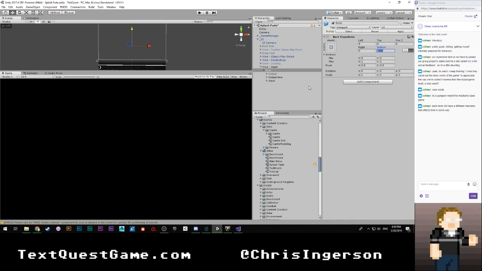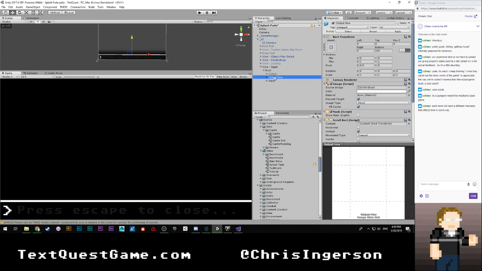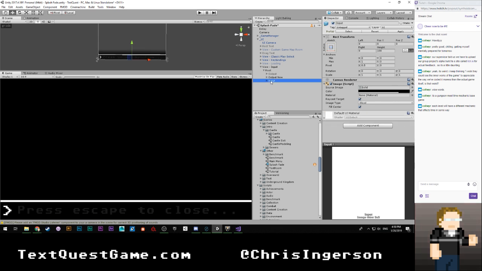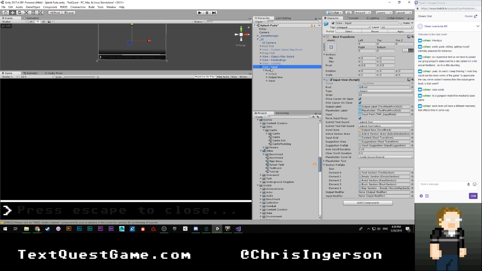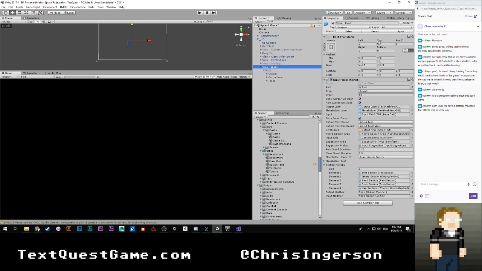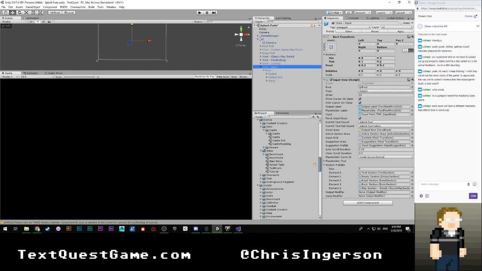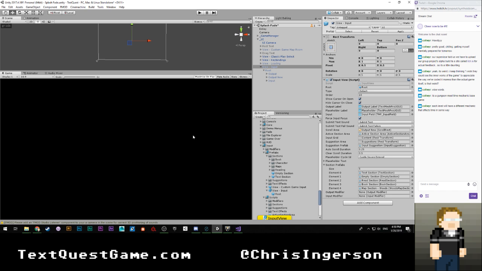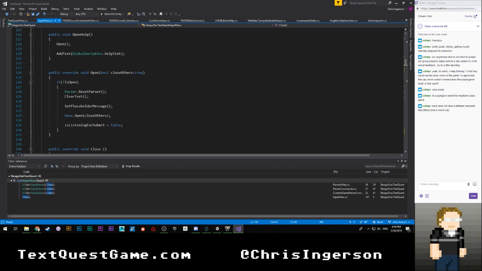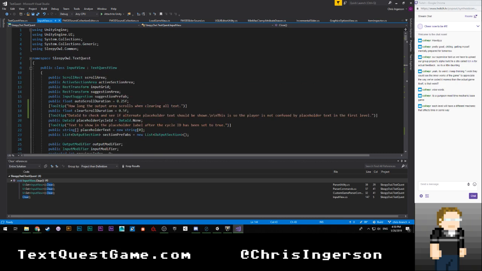So the reason that I have to scroll the entire menu is because the input is separate from the output, and the output is what has that gradient. So, well, let's do that, I guess. That means that I don't really have to do much. But I will go ahead and turn this off and hit apply, just so that I have all of that. Let's go ahead and look at our input view. And I'm just going to have two vector twos, I guess. One that's the hidden position and one that's the visible position.